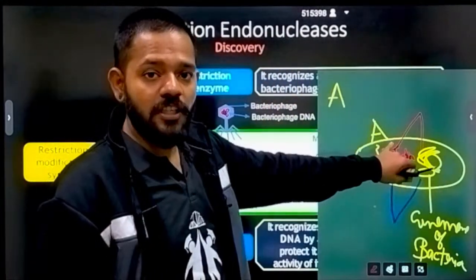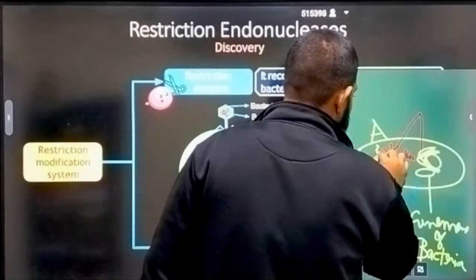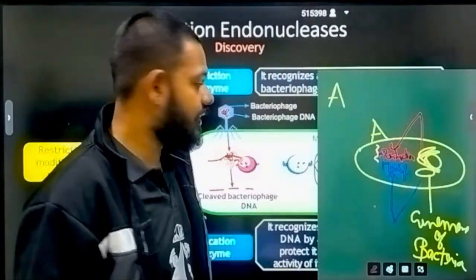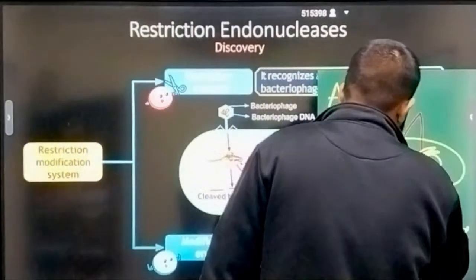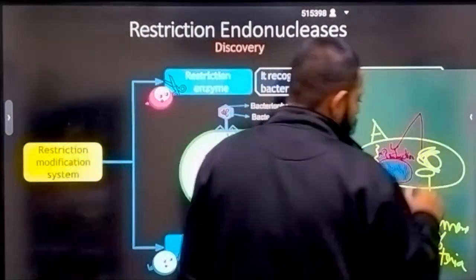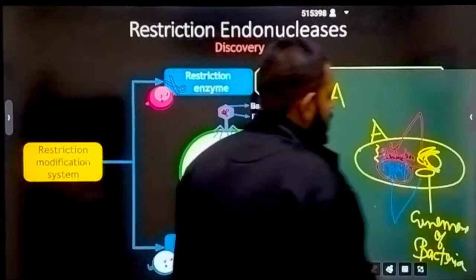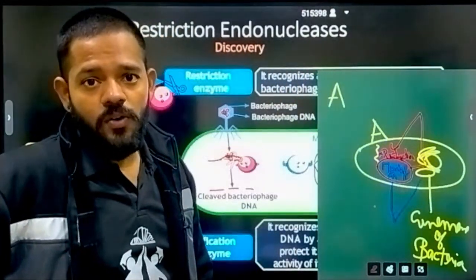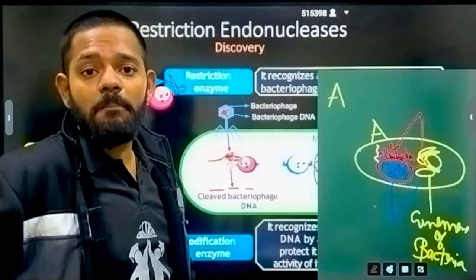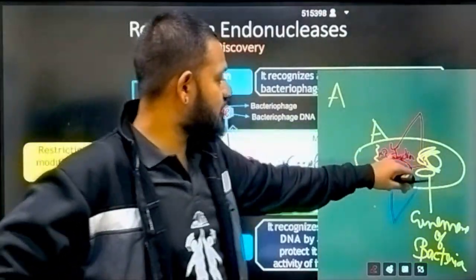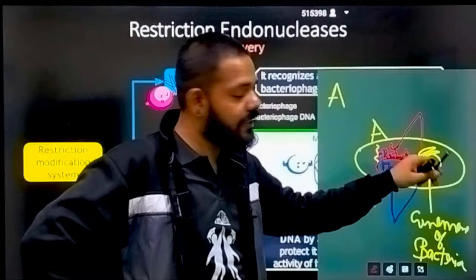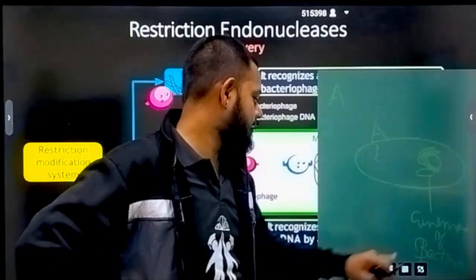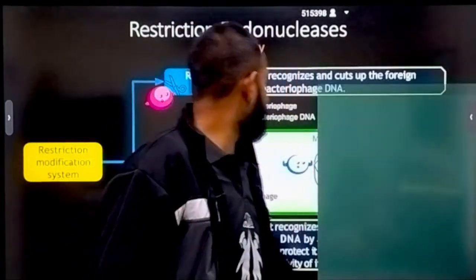Okay, now this restriction enzyme works on the bacteriophagal DNA. Okay, now this modification enzyme works on your bacterial genome and adds methyl group to your bacterial genome. Okay, now that bacterial genome becomes methylated. Now this restriction enzyme does not come and cut its own DNA because of the addition of that methyl group. That simple thing it is. Okay, so that thing is written here.